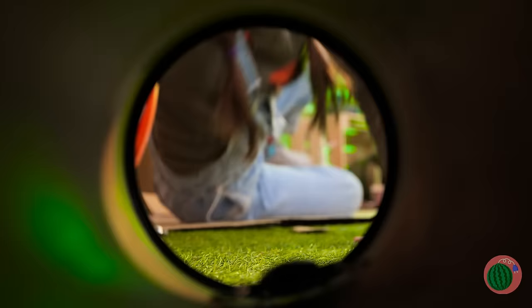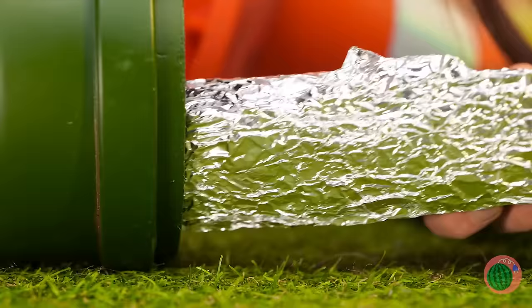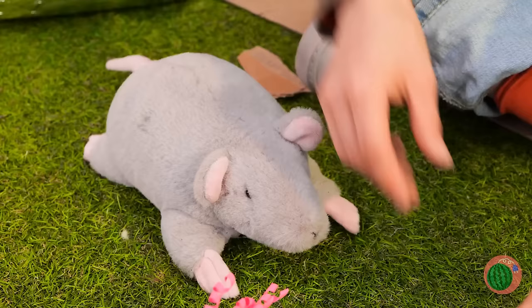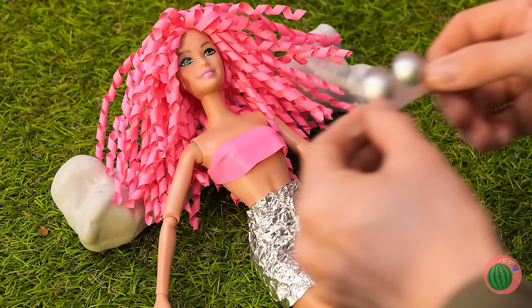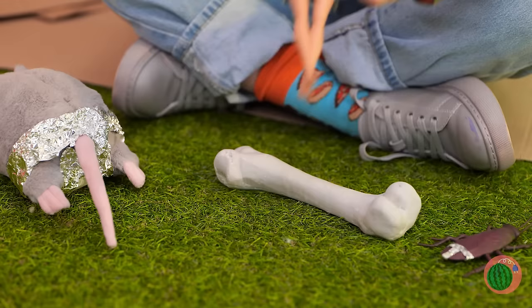You're gonna need some clothes, too. What do we have to work with? Ooh, tin foil, and lots of it too. Rip off a piece and make a skirt. Now cut up some plastic bubbles for a brand new bikini top. A little more foil, and look at you. Do you think she'll start a trend?